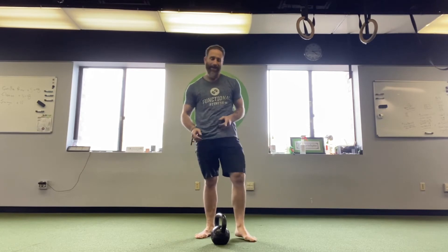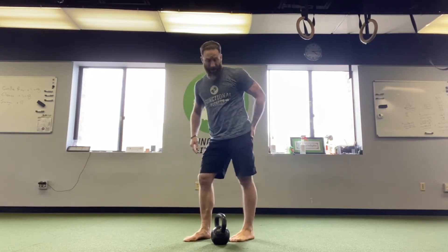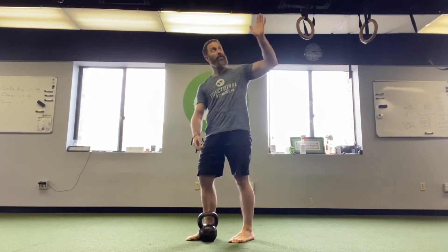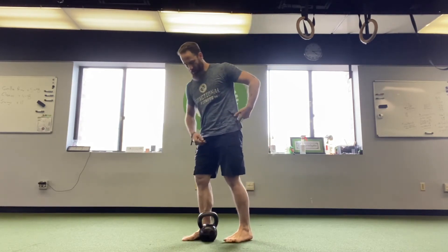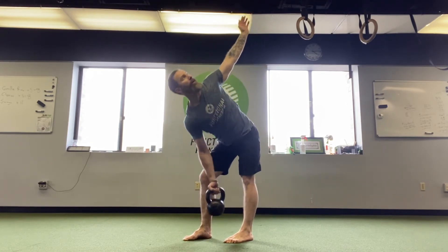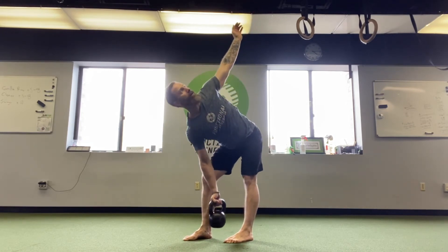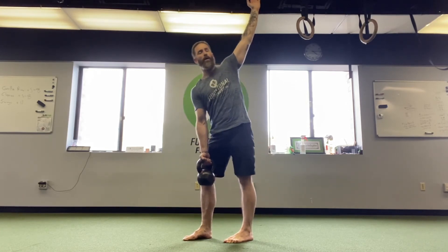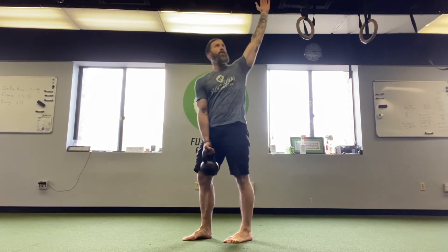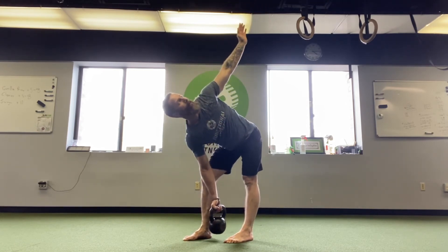Now since my left leg was my working leg in the single leg deadlift, that's going to be the working leg here in my windmill — that means it's my back leg. So my feet turn to the right. I keep that kettlebell close to the non-working leg, my right leg, and I'm going to do low windmills. I rotate — I like keeping my top hand up. You don't have to if you don't want to, but I find it helps you stay rotated correctly as you do this. Remember the back leg stays straight. I hinge into it kind of diagonally and I squeeze my glute to stand up. So it's a diagonal hinge in the low windmill. That's eight reps also.